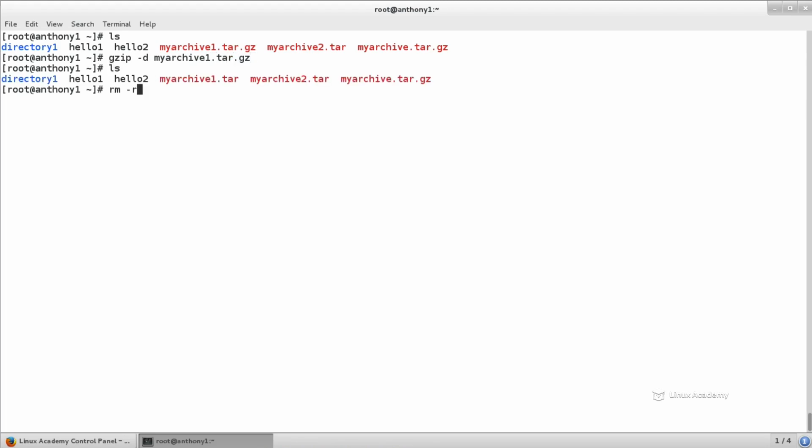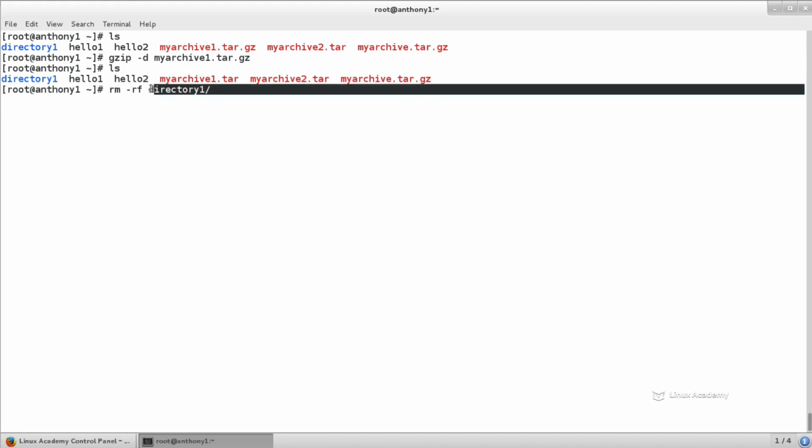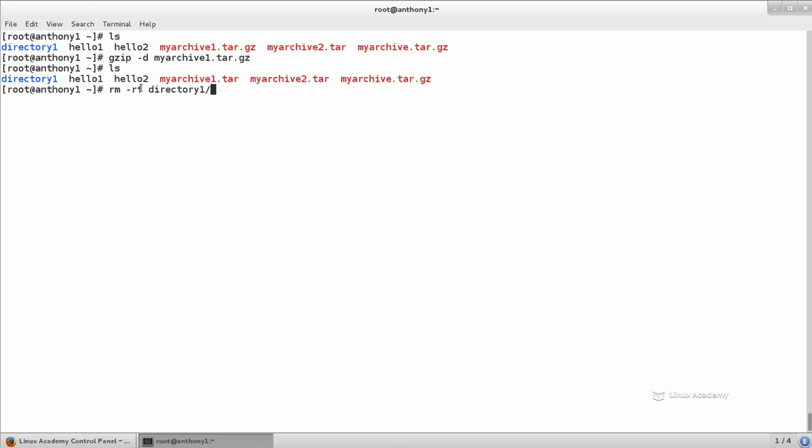So if I were to remove my directory by doing an rm -rf, R here means remove recursively. So remove everything inside of directory 1 and then the directory 1 directory itself. Force means don't prompt me to make sure I want to remove it, just remove it. And then I'm going to remove hello 1 and then I'm going to remove hello 2.